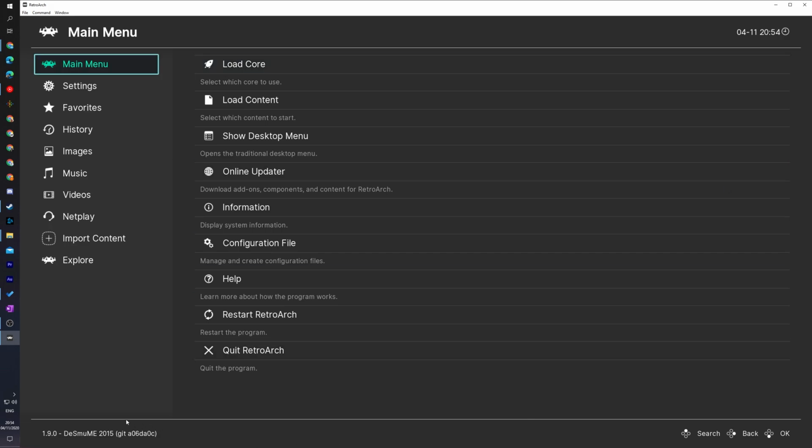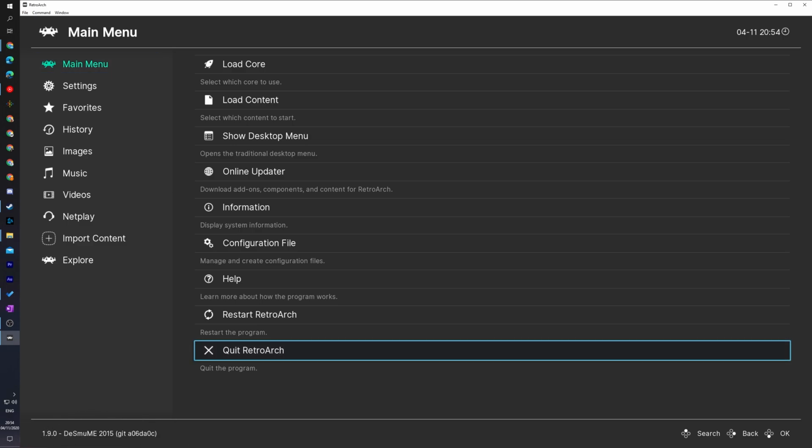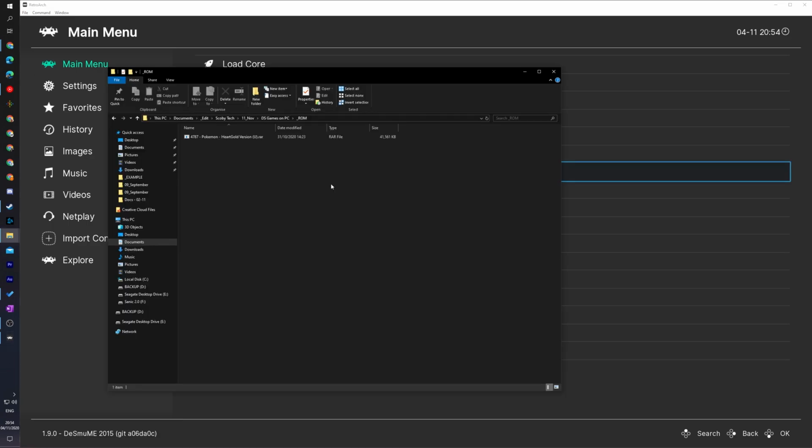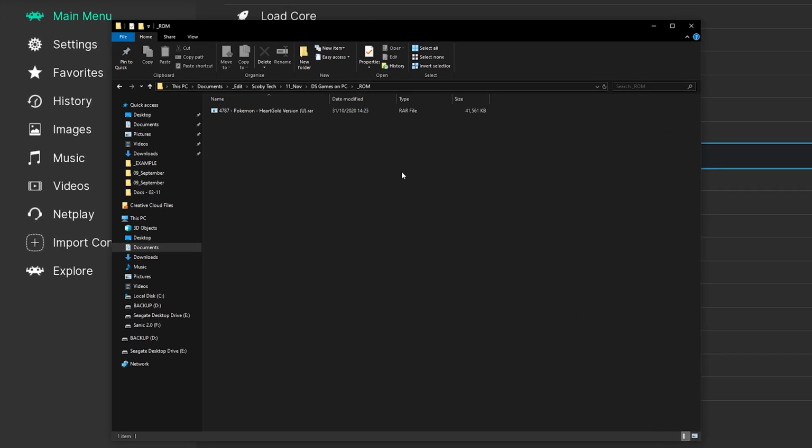You'll know your core is fully ready to go once you look down on the bottom left and you see your version number of Retroarch along with the core name right next to it, which means our core is currently loaded as the active core. Now, from this point, we're ready to talk about games, and I will mention for today's video, I'm not going to be showing you where to download DS games, but it is really, really easy to find. A quick Google search will help you out on this.